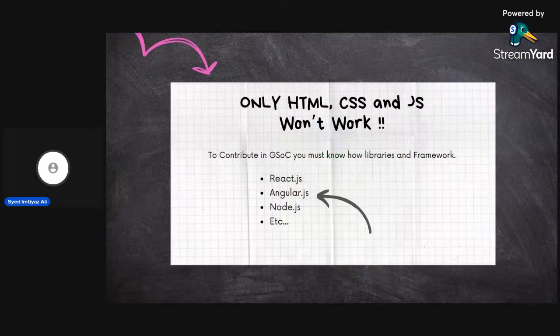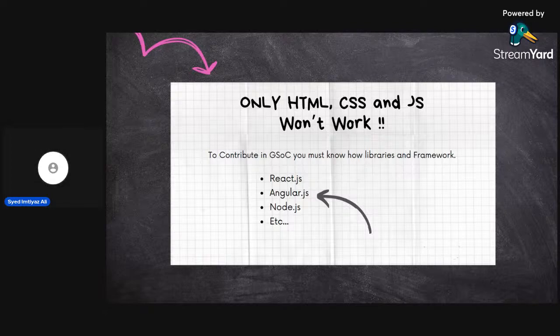And the most important, for GSoC only: only HTML, CSS, and JavaScript won't work here. To contribute in GSoC, you must know how libraries and frameworks work.